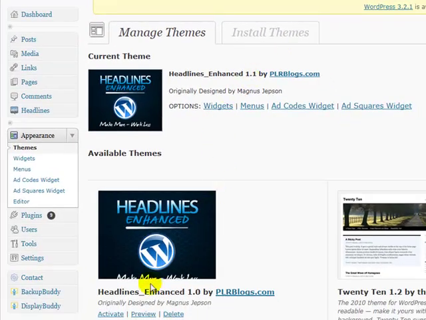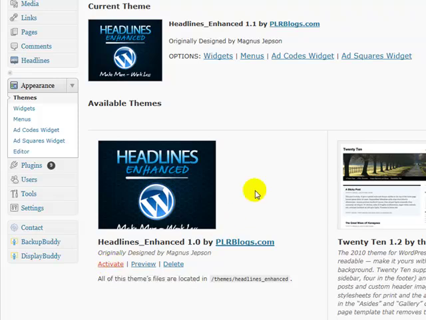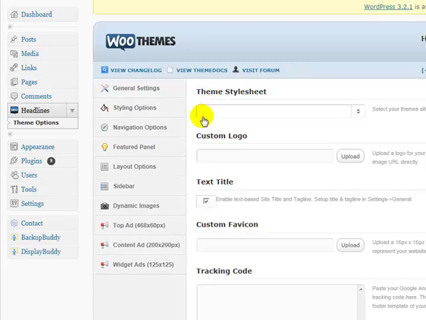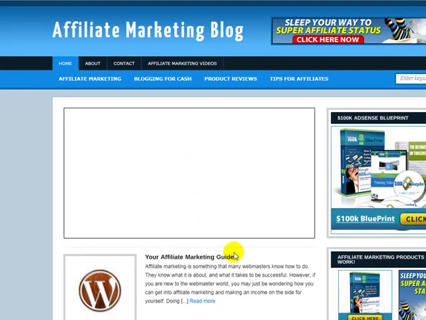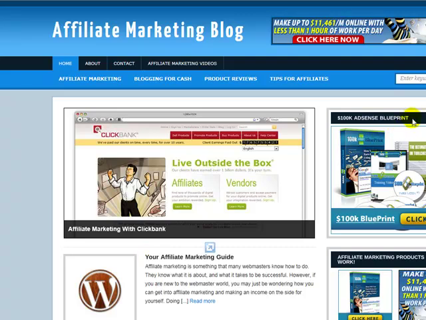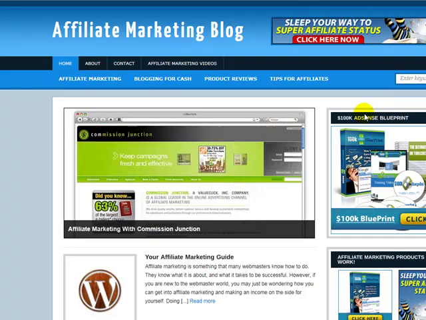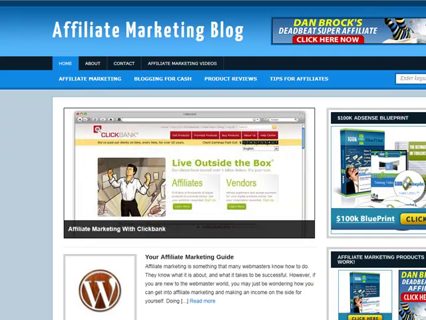And I'm going to go back to Headlines 1.0 just to show you this. This is assuming you don't want to update the theme. And I'll go ahead and refresh, and you can see the QFont font is working in the titles and in the widget area. Okay, so you know that those are your two options: update the theme itself, or just update that one script, if that's what you want to do.